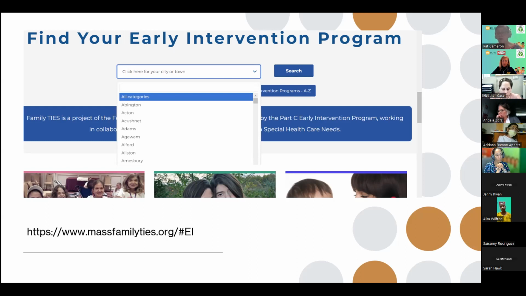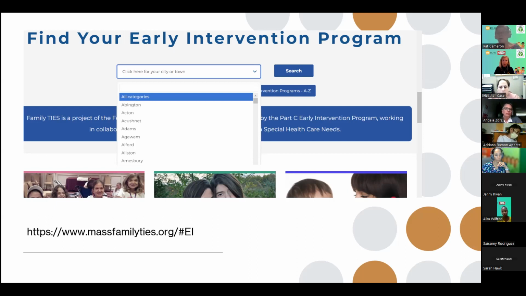Anyone can refer a child to early intervention or to the public school preschool. Parents have to consent and so forth, but the referral can be generated by you, and you want to be helping a family through this process. If they're apprehensive, perhaps English isn't their primary language, and you want to help a parent through this process, you can go right online and fill out the application for them. It's short. Many of them are very brief. They don't ask a lot of demographic information until after a child is found eligible.